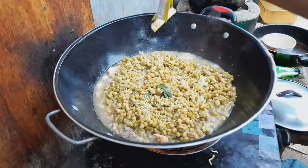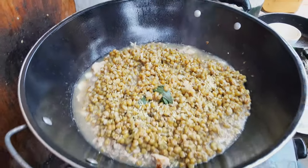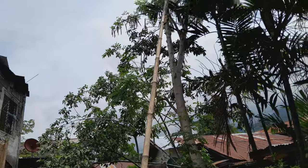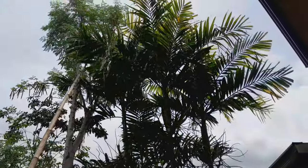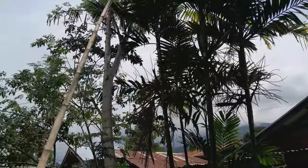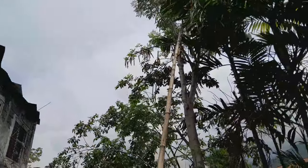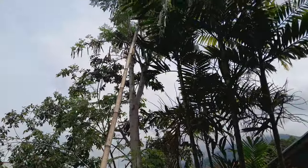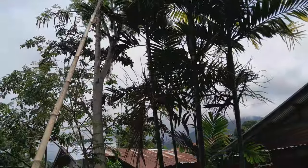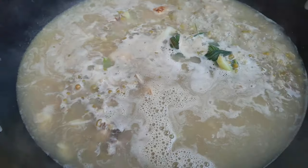What should they put with the seasoning? Seasoning, for taste. It's almost ready, the mongo soup.